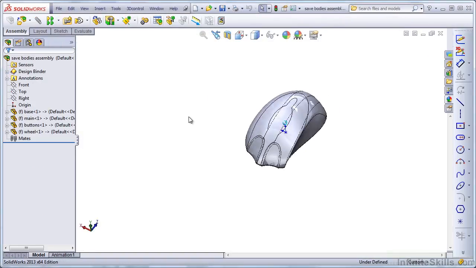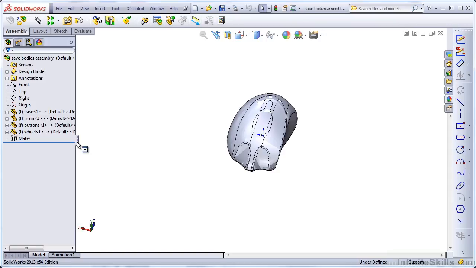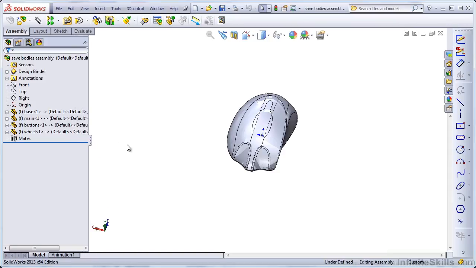And this is essentially the same as what we created, but it has some odd differences. For example, the Save Bodies command has the assemblies option right inside the property manager, but it does not automatically open up the assembly when you're done. With the split feature, it does not have the assemblies function right inside the property manager. You have to right-click on it in the tree in order to get that, but it does open the assembly automatically after it is created. So I'm just trying to point out similarities and differences between these functions.